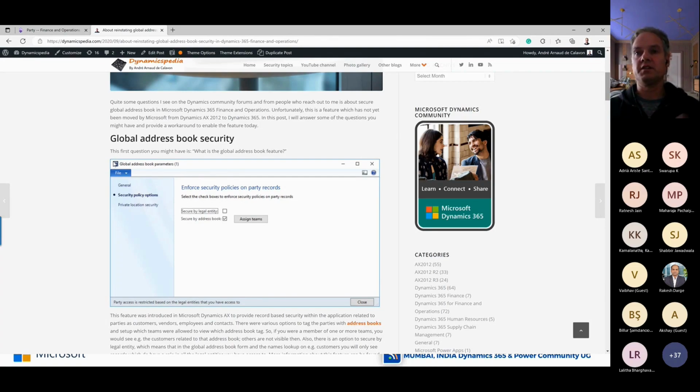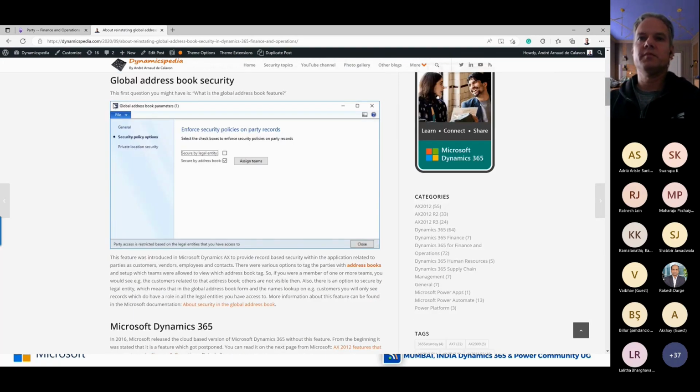But as Microsoft did split Visual Studio and the application, that concept of what they had is not possible anymore. So what I did in my concept, I provided all security policies which were there, and just not enabled. If you would like to enable scenarios for a particular customer, it would be possible to just enable policies related to the secure by legal entity or the policies related to secure by address book.